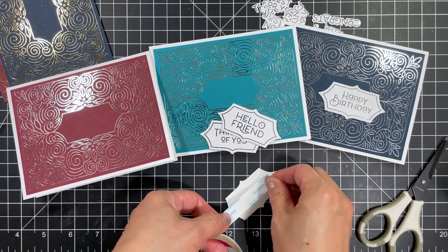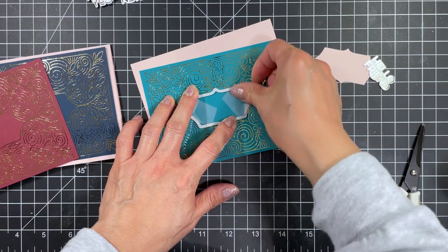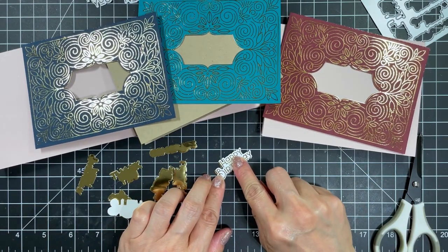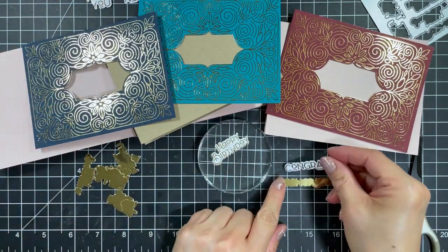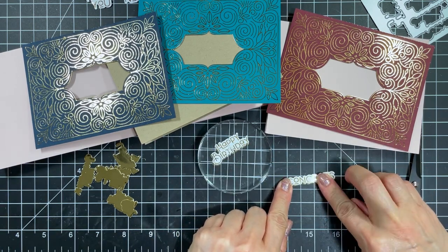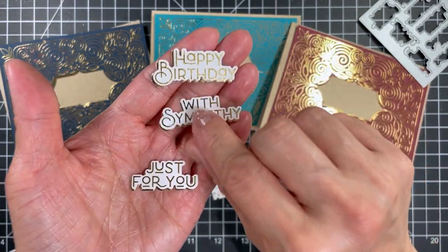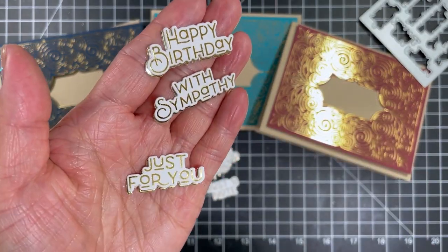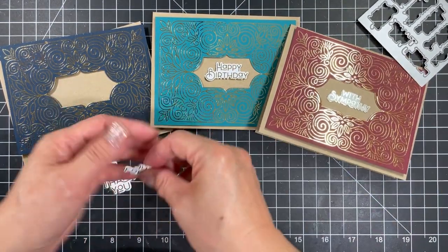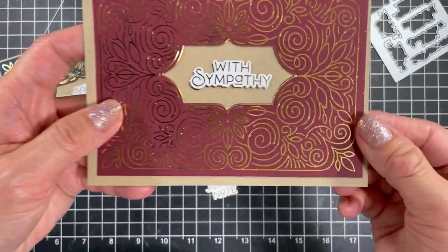For the gold set of cards I wanted a different look so I used the Friendly Filigree Frame Die to remove the centers, exposing the toffee card bases. I originally had these on rose water card bases but swapped them out for a cozier feel with the gold foil. I also decided to add gold foil shadows behind the sentiments and used liquid glue to hold the layers together, allowing them to dry under an acrylic block. Here's how they look individually and on their respective card bases — I love the triple dose of gold. So pretty aren't they?